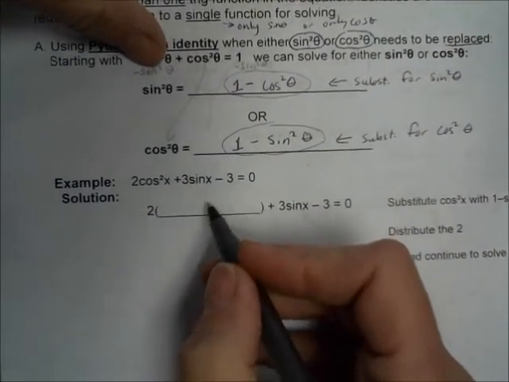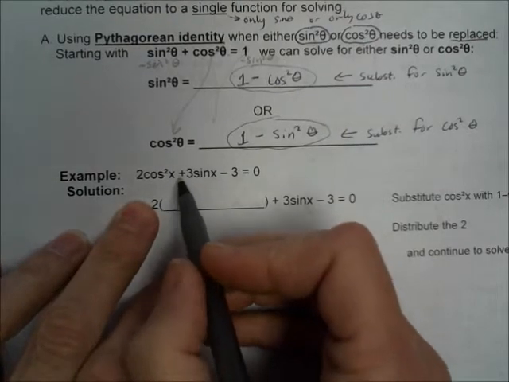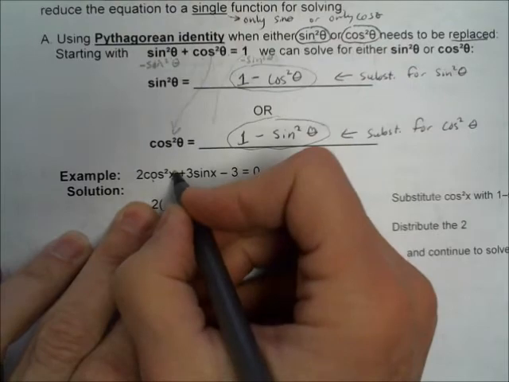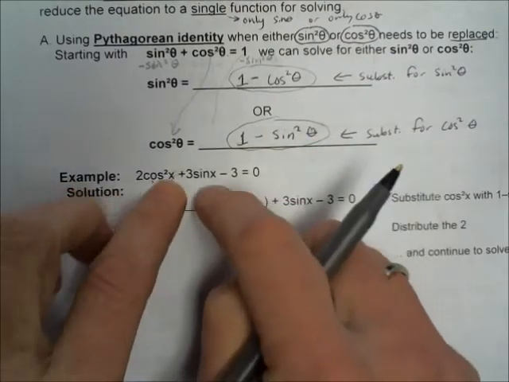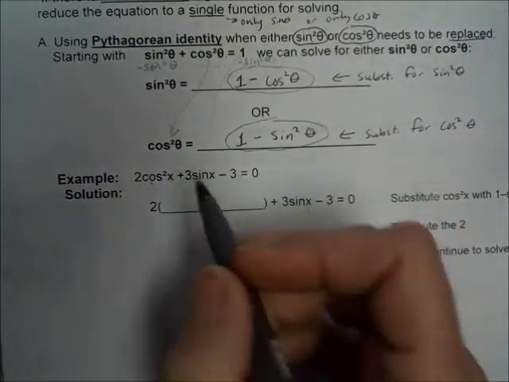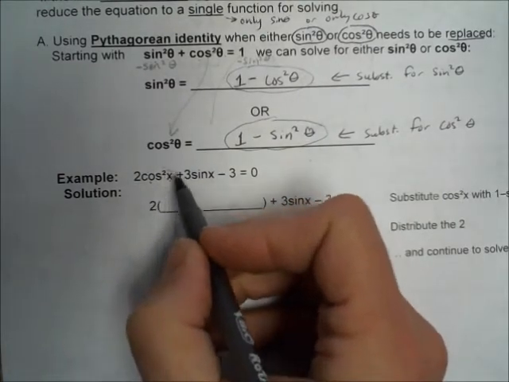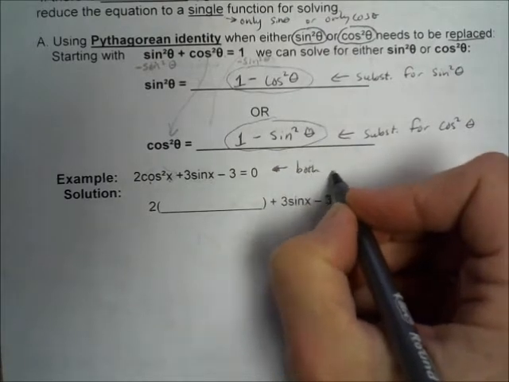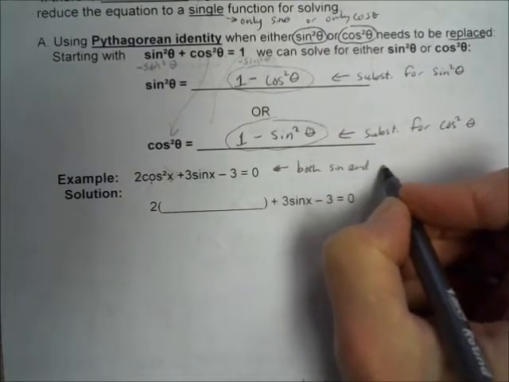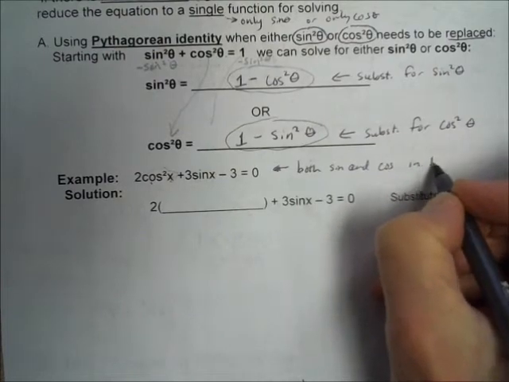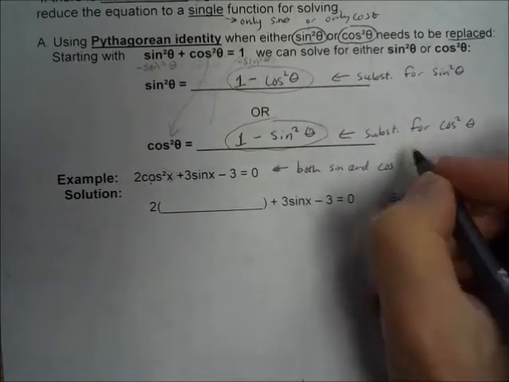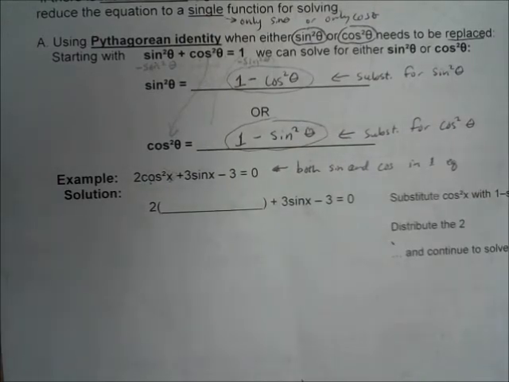Oh, here's an example right here. Now look at this equation. We have a cosine of x in here. It could be theta. If you wanted to change this to theta, you could. It doesn't matter what this letter is. I just used x. So if we have a cosine and a sine, we have to do something about that. We have both sine and cosine in one equation. That's like having an x and a y in one equation, and we can't solve for that if you have two variables. You only could have one.